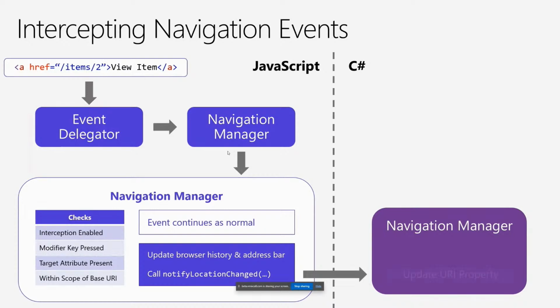So what happens is the navigation manager's URI property gets updated with the new route that we're navigating to. Whatever we've updated the address bar to in the JavaScript world, that's what the URI property gets updated to. And then after that, we raise an event called location changed. That probably sounds familiar at this point. I just showed how to hook that and how to release it with IDisposable. Precisely. That's the exact event that gets invoked by this whole process.